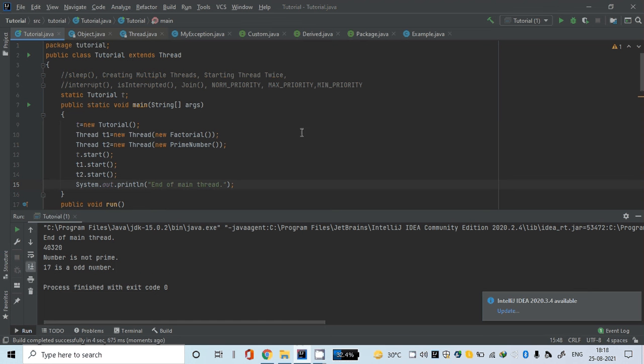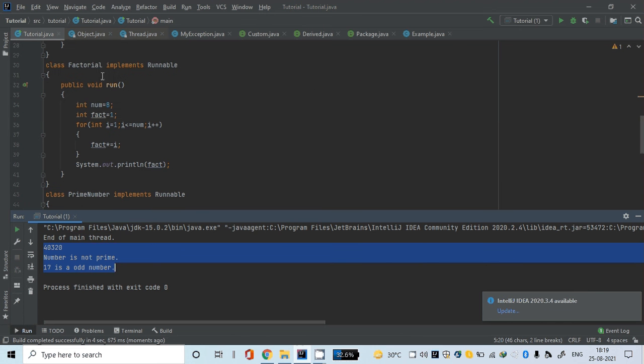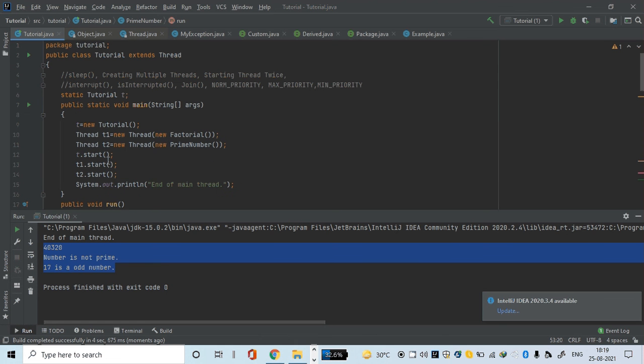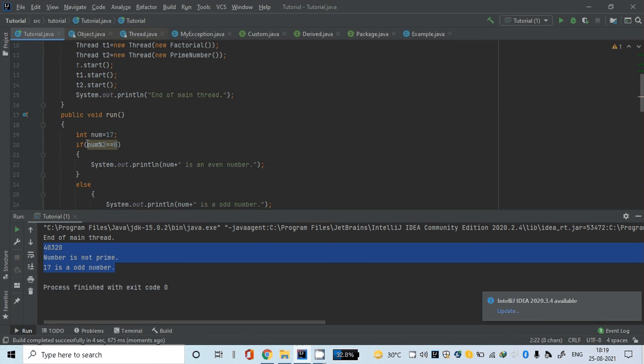First of all, it is showing end of main thread. After that only it is executing these three threads. First it is executing the factorial one, then the prime number thread, and at the last the even or odd thread.